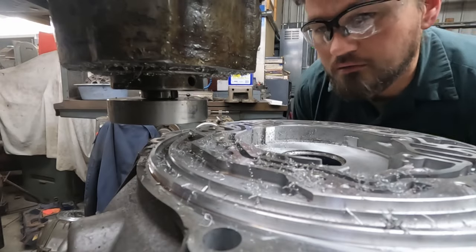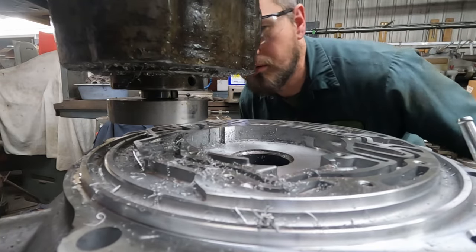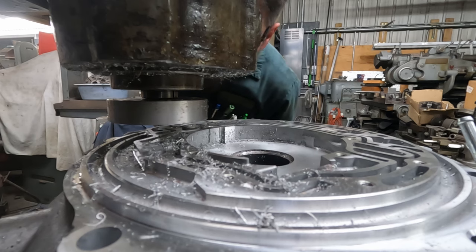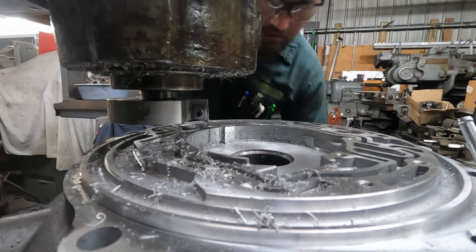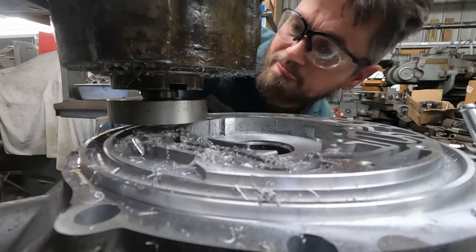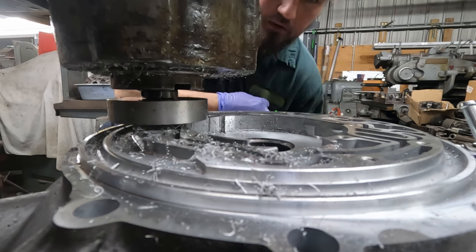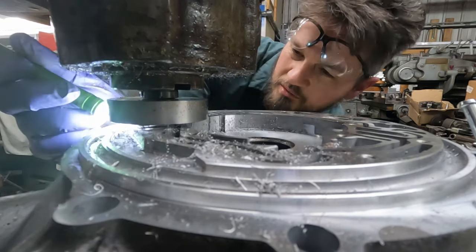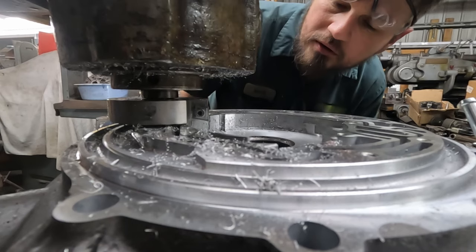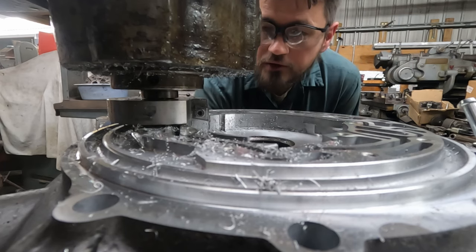All right, so the first thing we'll do is get it lined up under the cutter. And then we'll get it close. Having a little light behind it helps out quite a bit. Yep, that cutter tip's just touching. So here we go again.